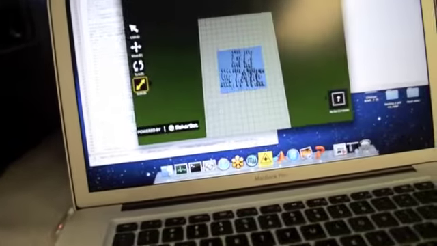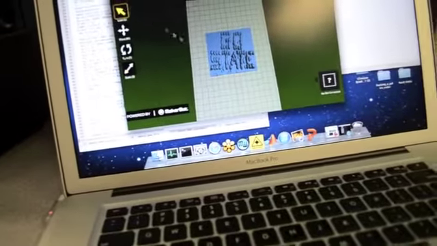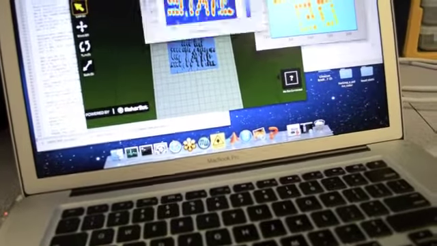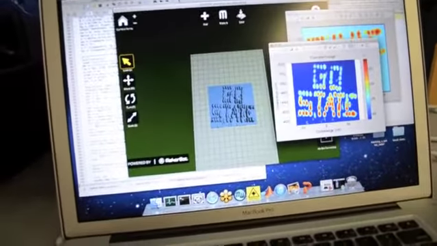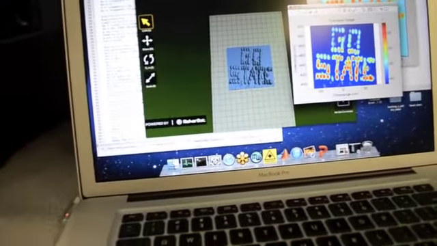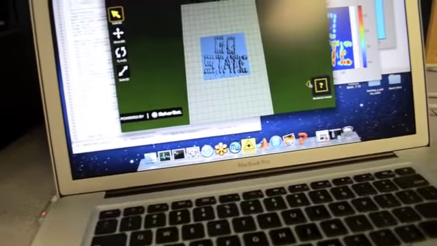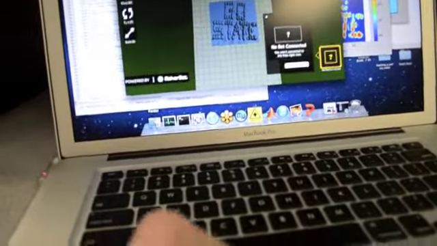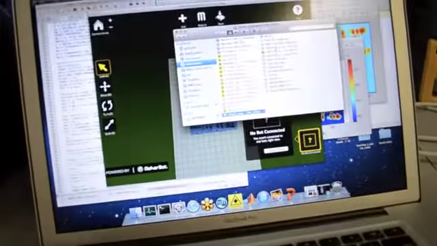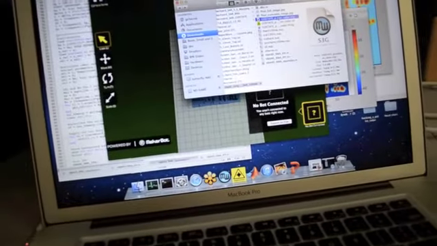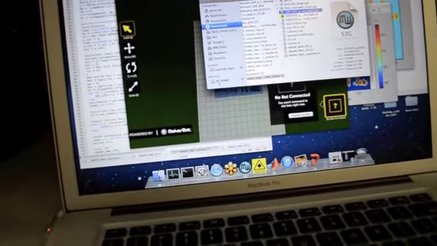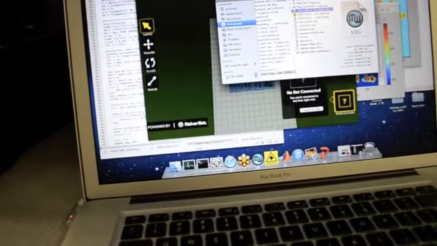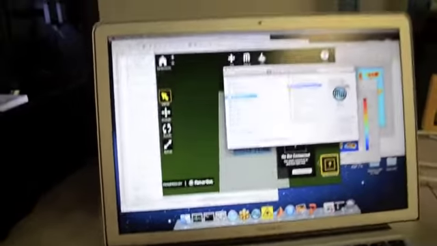So it ends up providing an image at the right scale, here we go, the plot itself. Okay, and I've used this to export to a file, and I've already done that. I've exported it to the S3G file, and I put it onto this little CF card. So I'll take the CF card out.